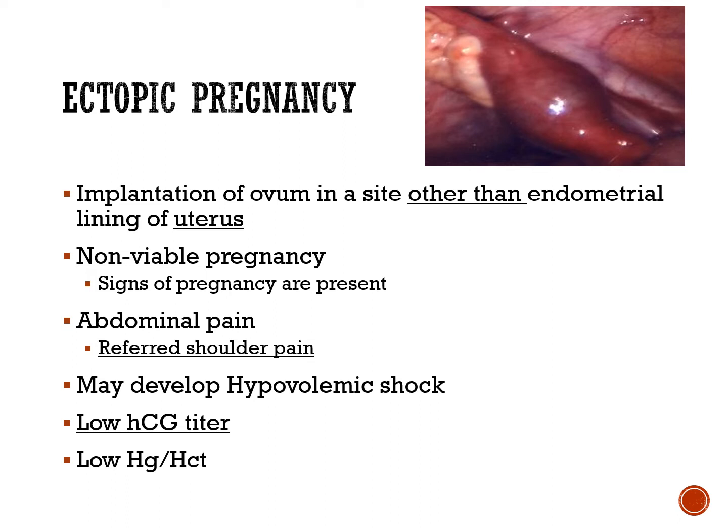They can go into hypovolemic shock. If profuse internal hemorrhaging is occurring, that stomach is going to become rigid and tender, and it's most commonly in a slow ectopic, something that's slowly bleeding. The HCG levels sometimes will be lower, and they should double every 48 hours for that first 3 to 6 weeks, but in an ectopic pregnancy, they have slow HCG increases, and it's due to a slow transport of that blastocyst. They can have a low hemoglobin and hematocrit related to the bleeding.